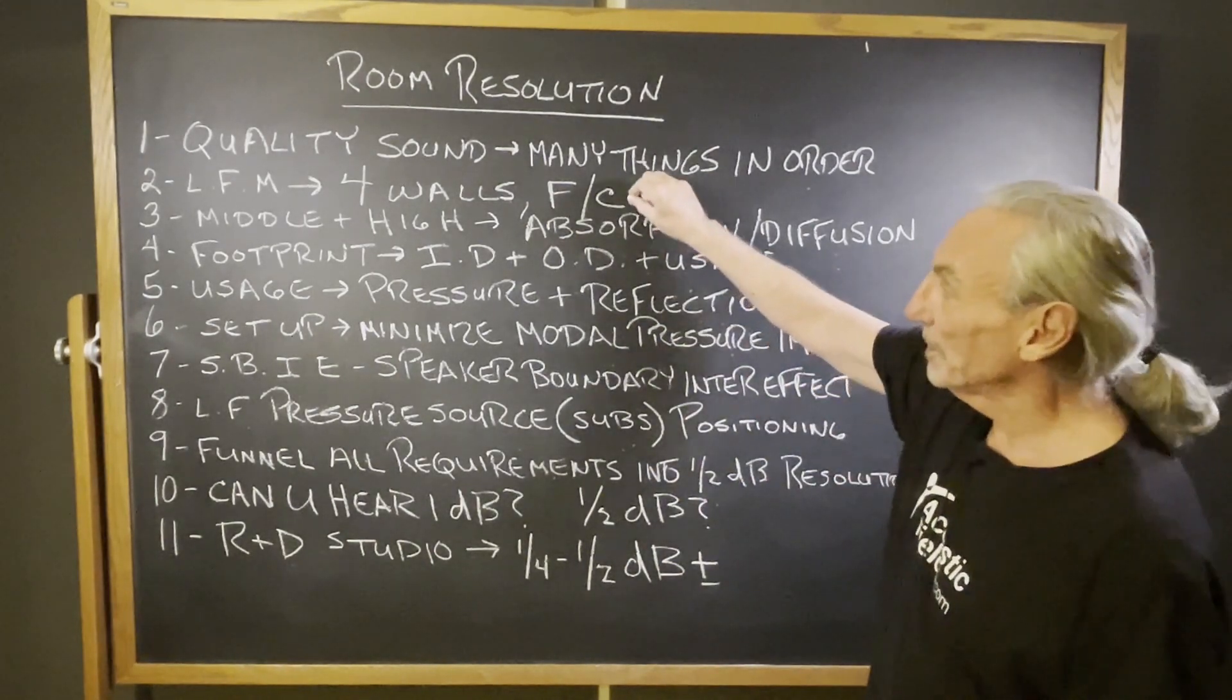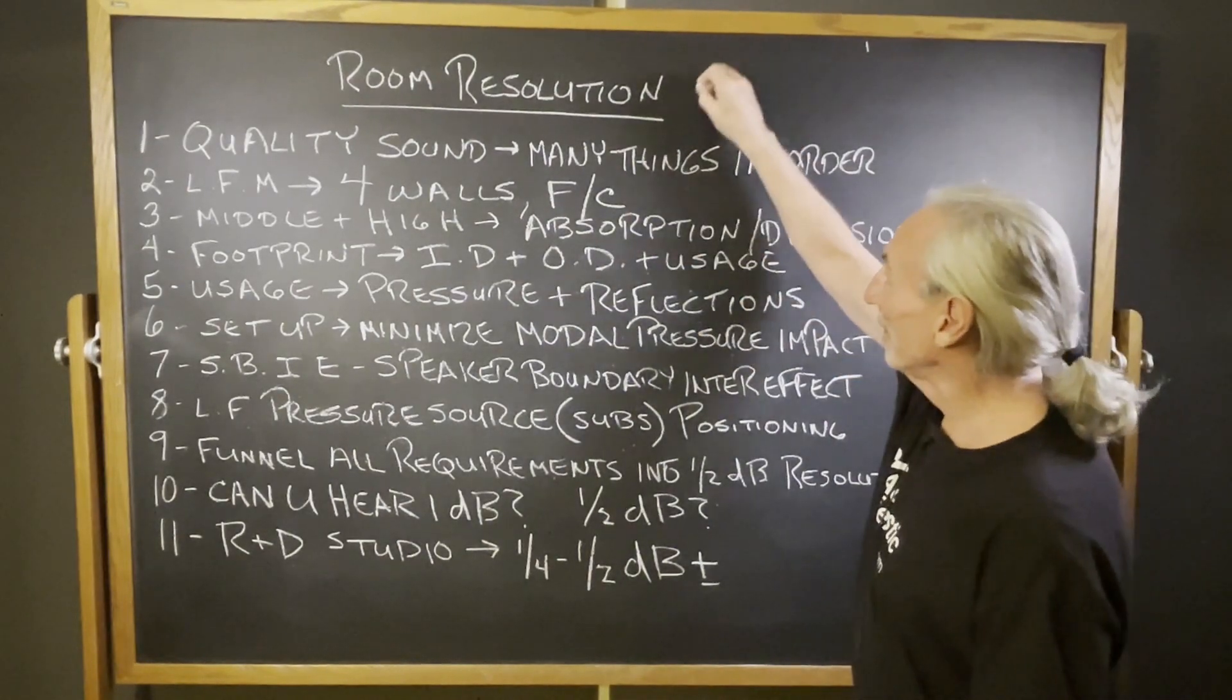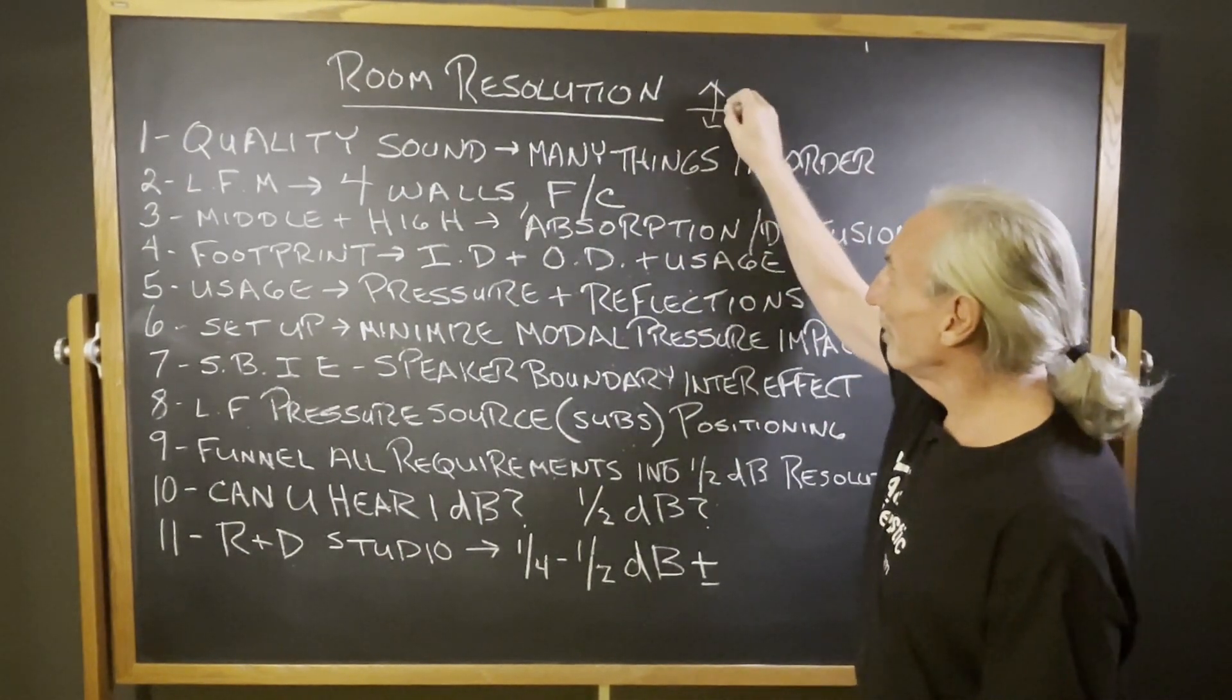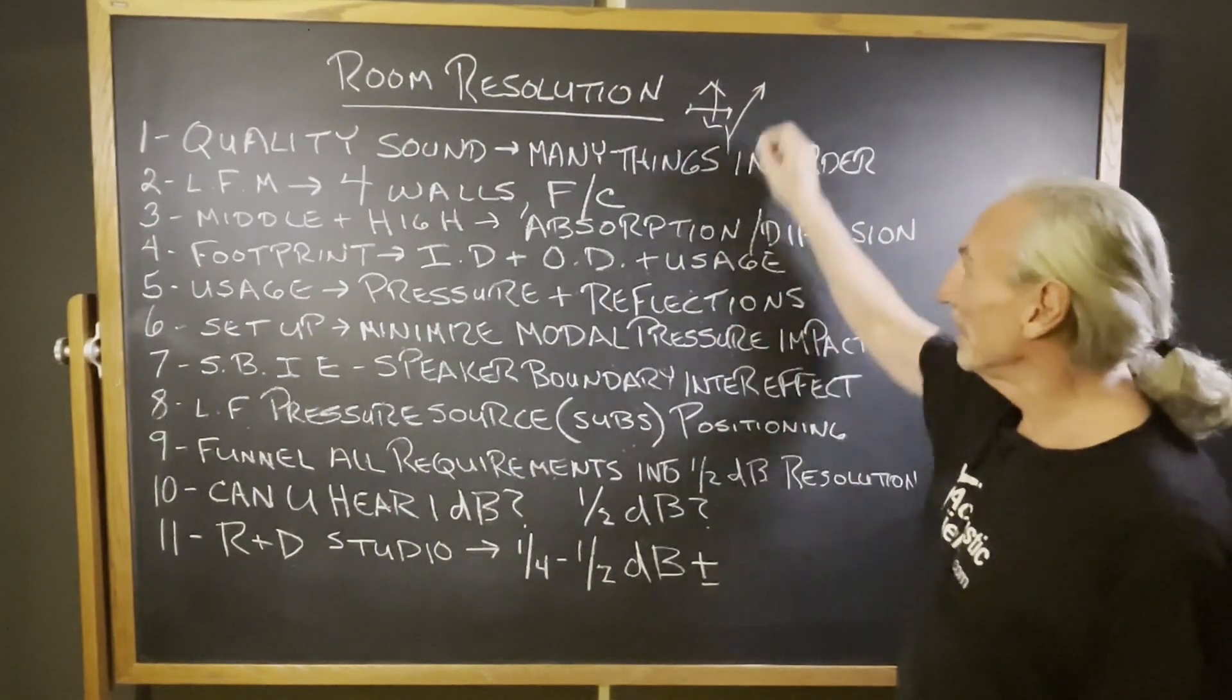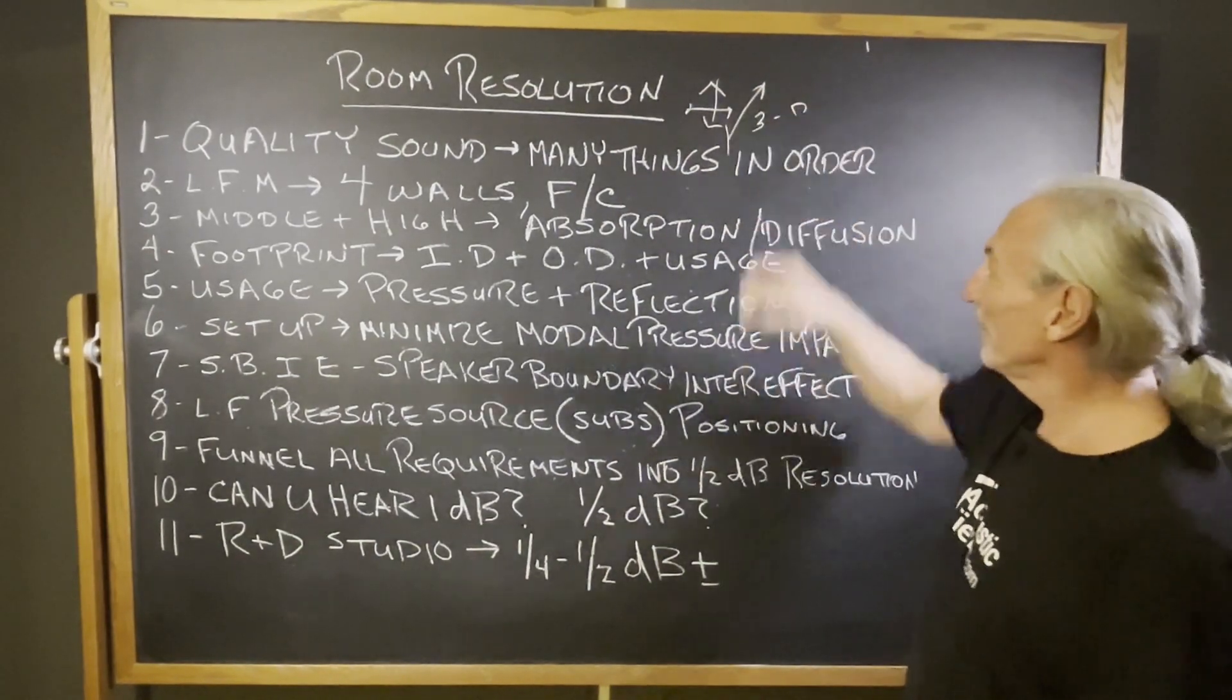So we have the four walls, floor to ceiling. Don't forget about floor to ceiling, sidewall, sidewall, and then the long, right? So we got 3D. Think of three sound fields, 3D.